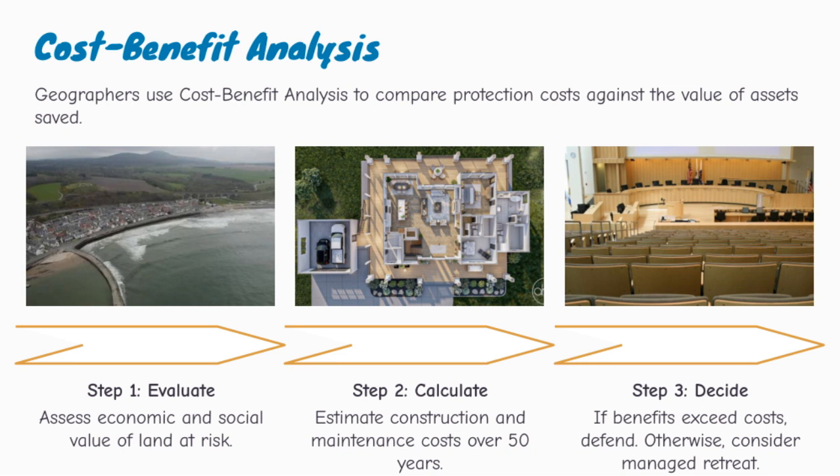If the benefits of protection are greater than the costs, the area may be defended. If the costs are greater than the benefits, managed retreat may be considered. This can be difficult because not everything has an easy financial value. How do you put a price on someone's home, community, memories, or local identity? That is why coastal management decisions can be controversial.